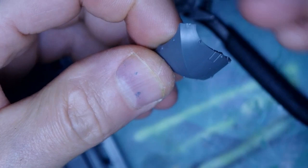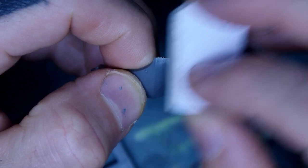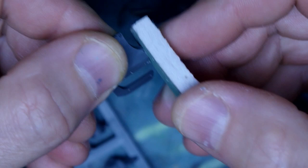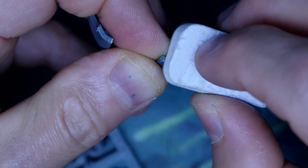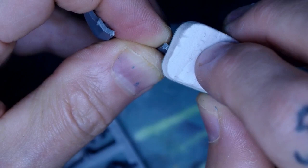So I've got these little sanding pads. You can get them from model shops or from Poundland and the dollar store. In very high grits, the higher the number, the finer they are. Again, put the flat bit against the flat, feel it's flat, give it a little rub, and that way your two halves will go together, and you won't have those big gaps where your paint's going to, yeah, you're going to get a big line down the front of this dreadnought if you're not careful and if you don't scrape and sand those away.